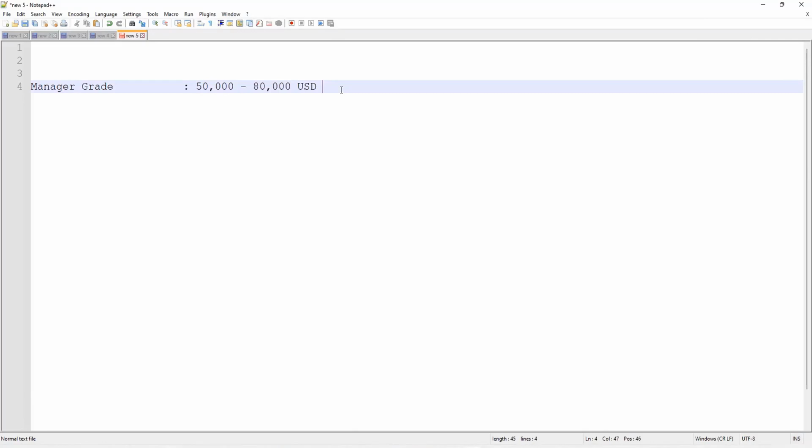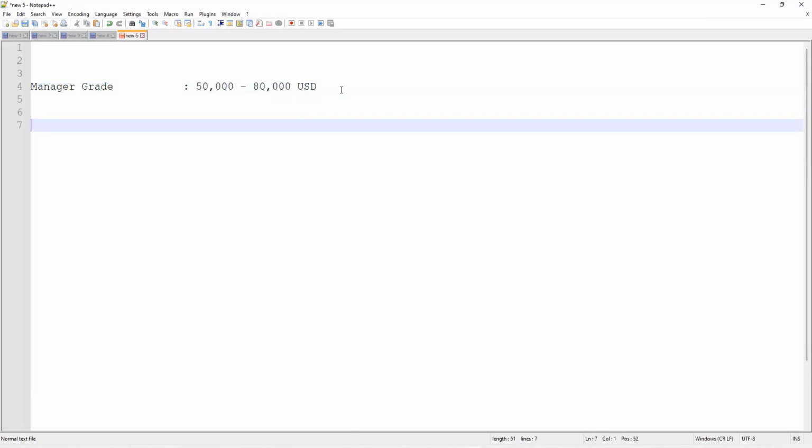Now, this was all fine when you had offices only in the US. Now you are opening up offices in the UK as well. In the UK you started hiring, you look at the marketplace and at the compensation that is given there, and your compensation team comes up with new guidelines. It says 40,000 to 90,000 GBP, the British pound. This is for your managers in London, or in the UK in general.